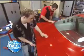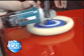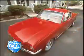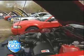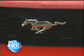We're not quite finished yet. It'll take some time to sand and buff the rest of the car. And when we're done, we'll take our polished beauty out and show it off at a Mustang Club gathering. We'll also see some cool tricks that other Mustangers are doing with their cars.